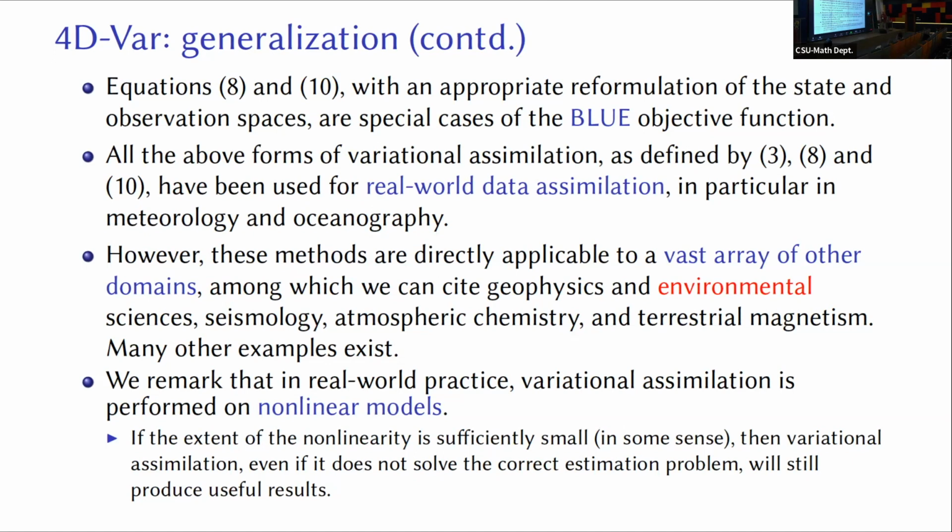Okay, but in the real world, of course, assimilation is performed on nonlinear models. For the moment, everything I've shown you is in state space form, and these are linear models. It's x_{k+1} equals M multiplied by x_k. M can also depend on k, or on k plus 1. We can have non-autonomous systems, but basically they have to be linear. But in fact, there's this non-linearity, but as long as that non-linearity is not too large, these variational data assimilation methods will still produce very useful results.